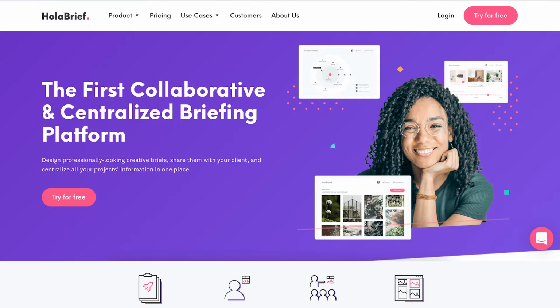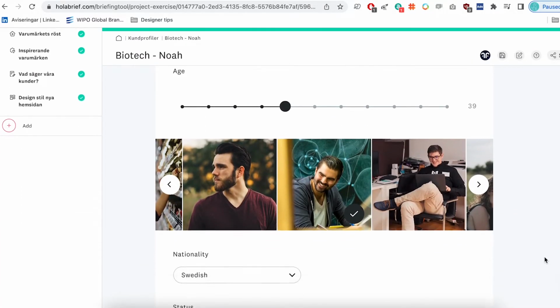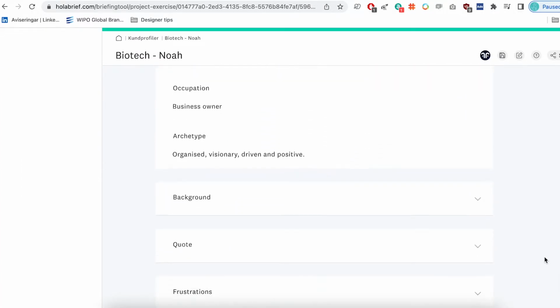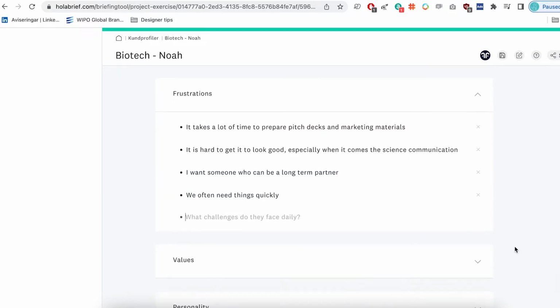I like to use a tool called HolaBrief for the discovery stage, because I used to do this way more complicated with presentations and designs, and actually you just really want something that's visual and clear for your client. I also have a video on HolaBrief, so if you want to find out exactly my workflow in HolaBrief, I'll link that up here.